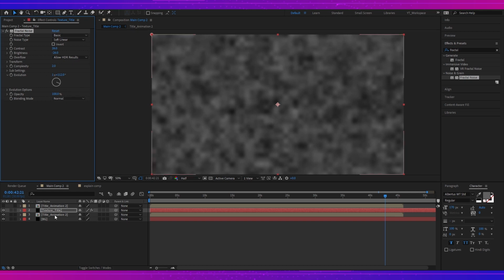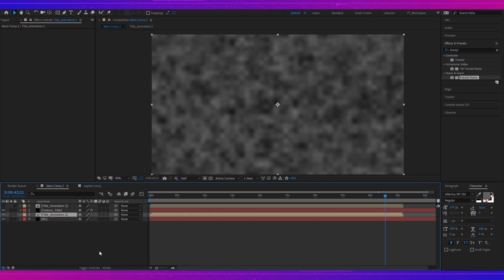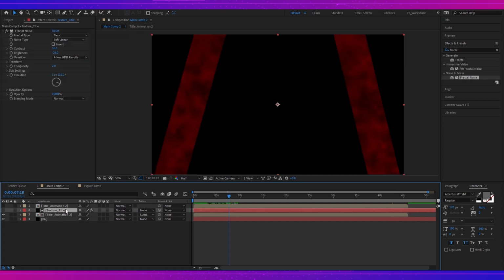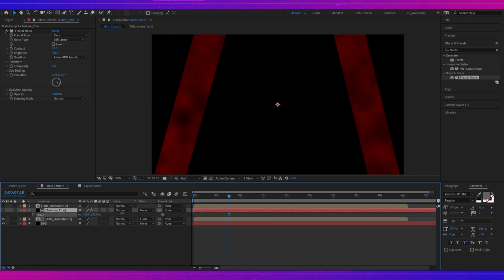And now I'm gonna select the title layer and toggle switch mode, or you can simply expand the panel here and change the track matte to luma matte. See, it is good. Now just select the texture layer and press S and just scale it up a lot more bigger, like 400 or something, 390 is good.